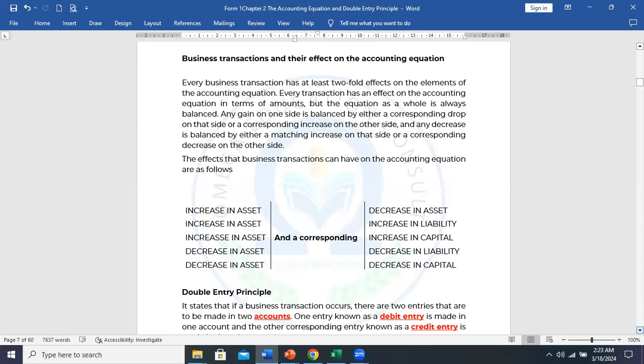Now, if business Alexia goes to the market and buys a computer with cash, let's look at what is going to happen to business Alexia. So business Alexia goes to the market, let's say Malcolm, and buys a computer with 5,000 Ghana cedis. Can you tell me what is really happening with business Alexia? Is the business gaining anything and is it losing anything? So who is going to do the analysis for me?